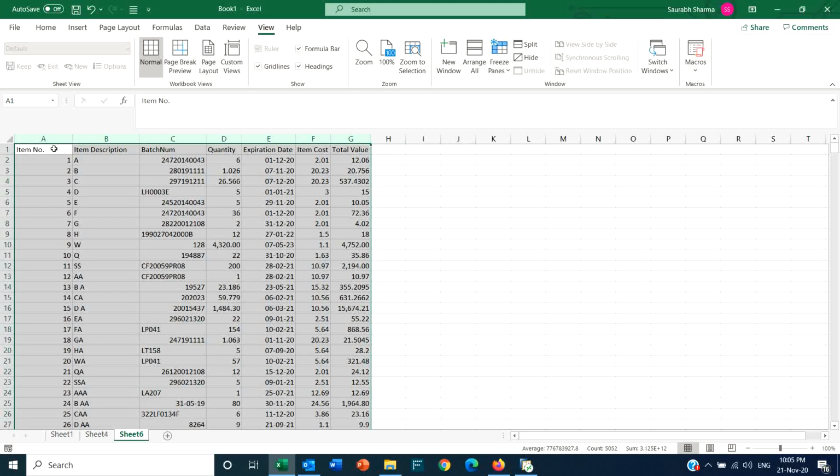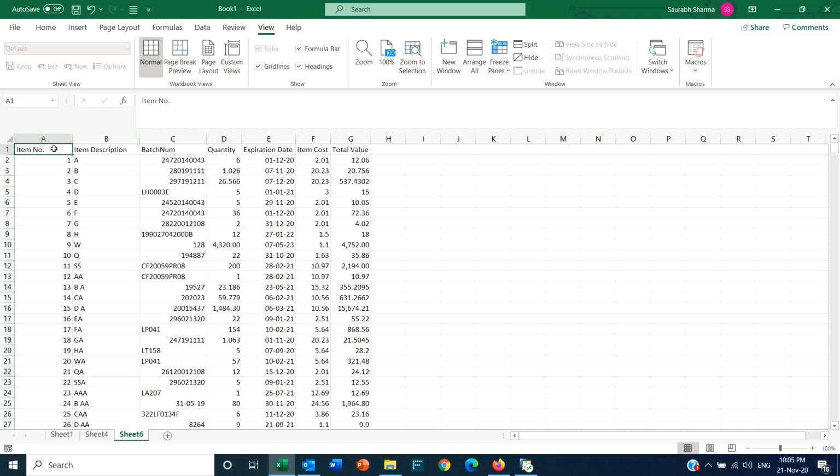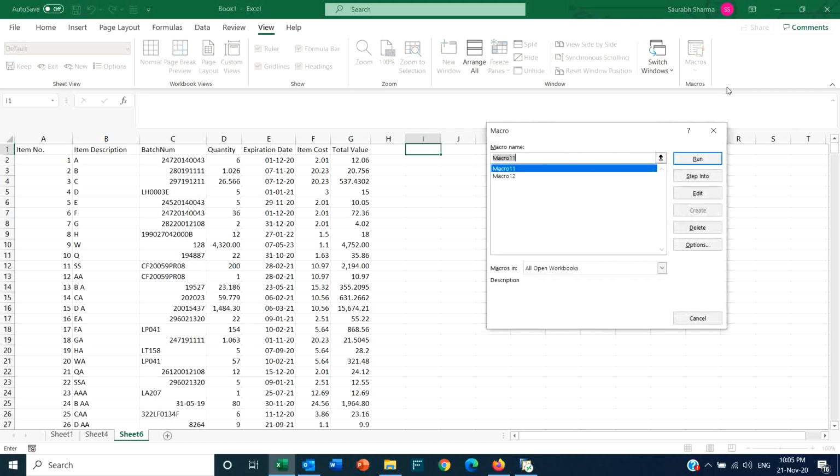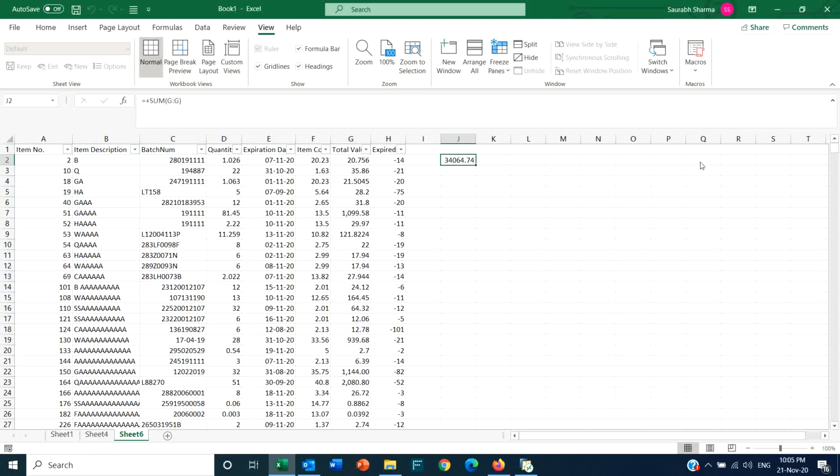Now let's go back to the same data again. Item number, item description, batch number, quantity, expiration date, item cost, and total value. I'll go to the macros. I'll view the macros. The macro of that was macro 12, and I will run it. And there you go.